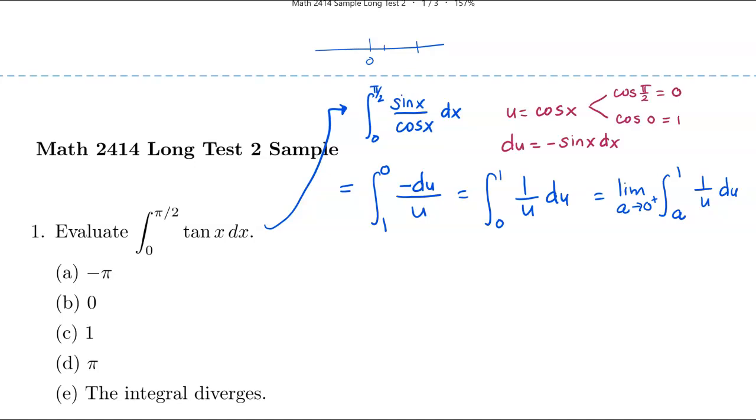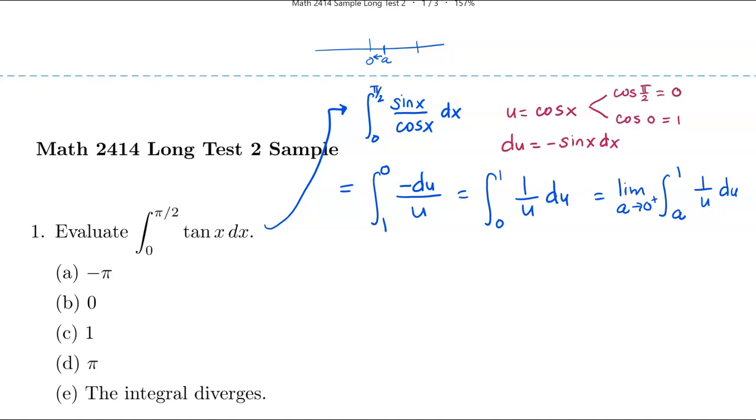Now, you have an a here, that is your a, and you want this a to approach 0. And then to know what the sign is, you look at where a is coming from as it approaches 0. So a is coming from the right side of 0. That's why we have a plus here. We have 0 plus here. Okay, so it is coming from the right side of 0. So a approaches 0 from the right. Okay, now let's go ahead and evaluate that integral.